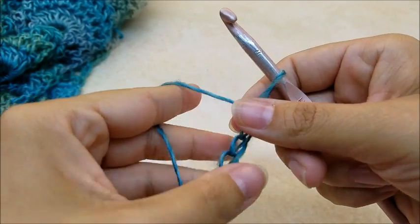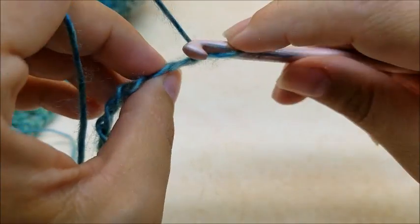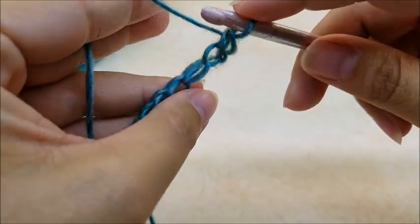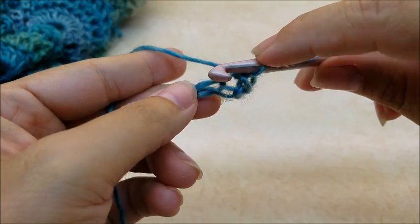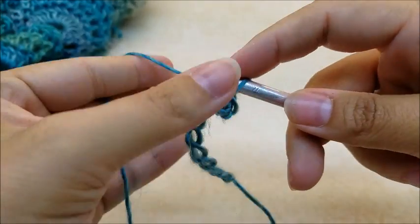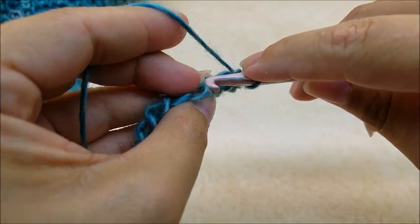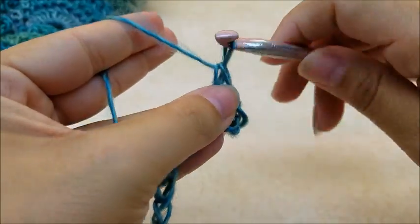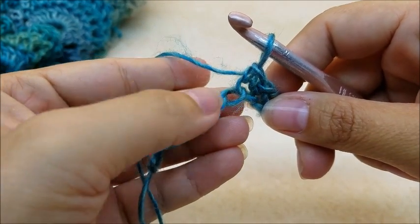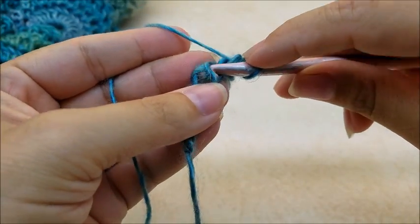But anyways, for mine, I did a chain 25, and all it is one single crochet in the second stitch from the hook, and then one single crochet in every stitch. It's just single crochet straps. And if you look, instead of going through it like I normally would, I'm just flipping it and going through that little bump right back here, that one loop, and it'll make this side of the single crochet not all open like it normally would. You don't have to do it this way, but I'm kind of flipping it. Here's the back of my chain. I'm just going through this one loop back here.